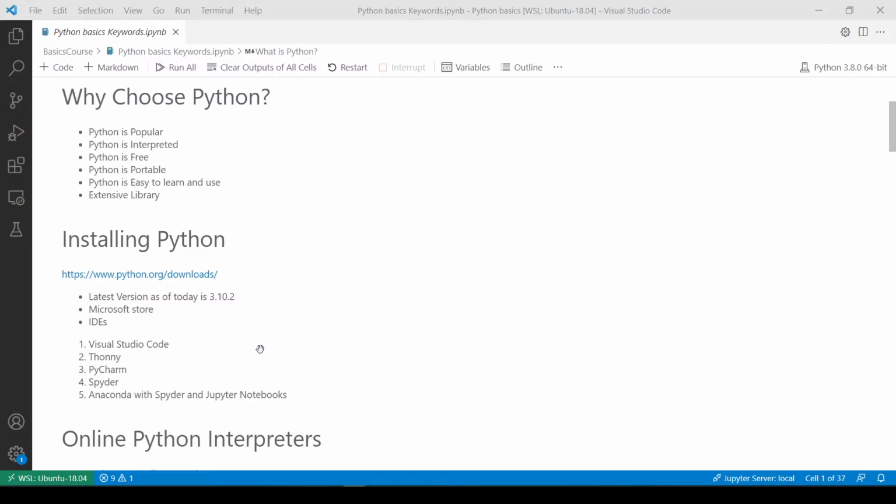So why do you choose Python, right? I've put in some points here. Why don't you say it from your perspective? This is something which is general, right? You've heard of Python, that's why you're learning Python. So why do you think you would choose it? You can look at what is on the screen as well, and tell me why you think you heard about Python, or you think Python is the language to learn. Venkatesh, you want to go first?